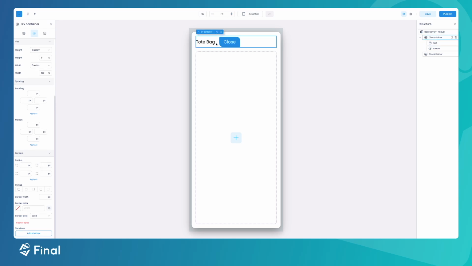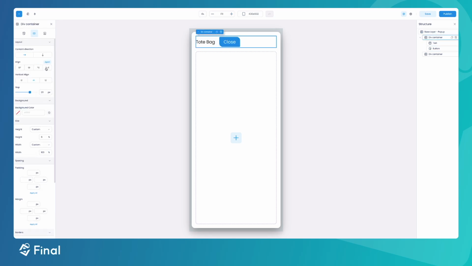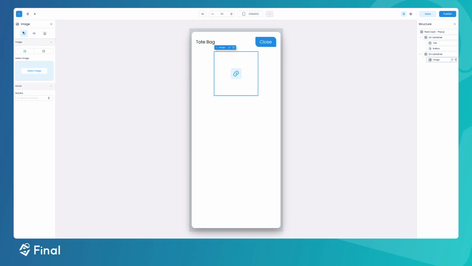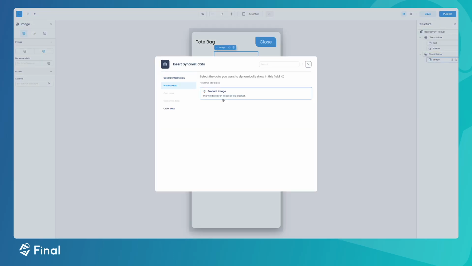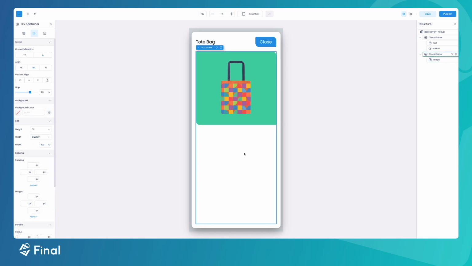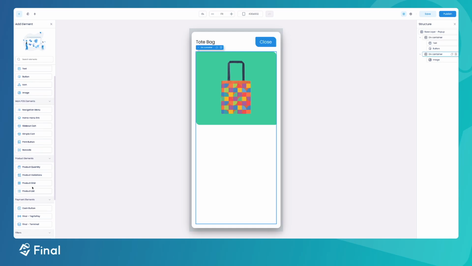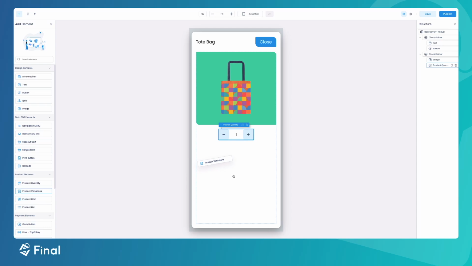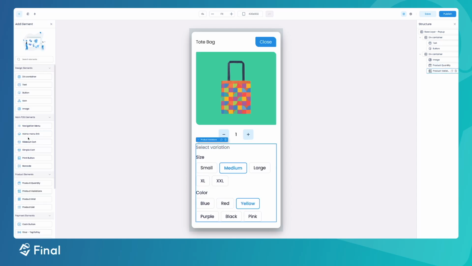That's pretty good there. We're just gonna select here a part which pushes the two objects inside of the container as far away from each other as possible. Then I would like to see a full product image here based on whatever we're showing. We can of course style this as well. So let's just do that quickly. And now we have a nice styled image that works there. Next up, let's load product quantity, and let's load product variations. And then lastly, let's add one more button at the end here.